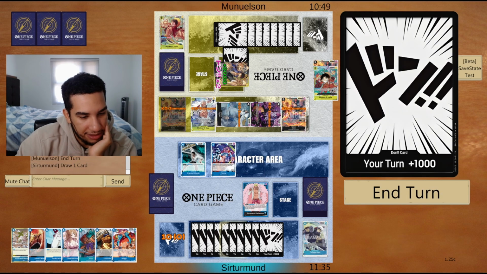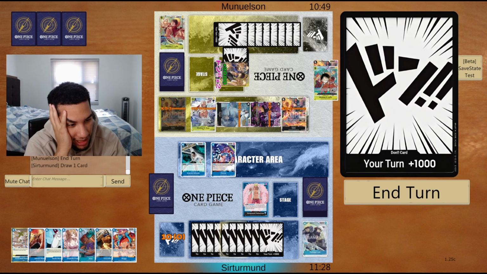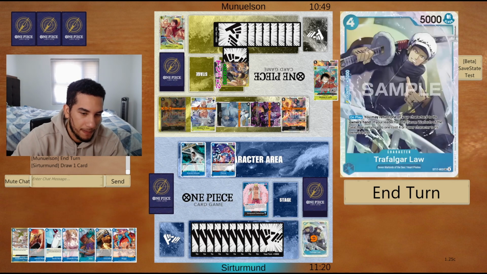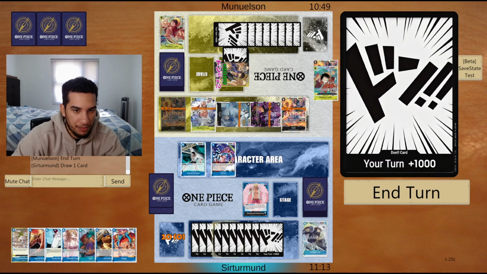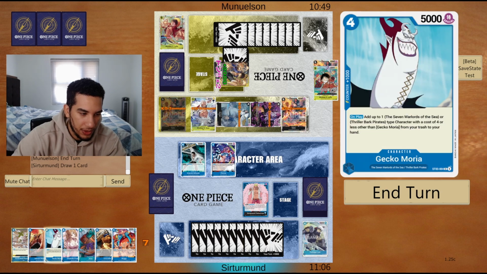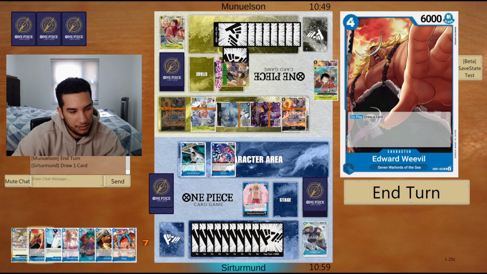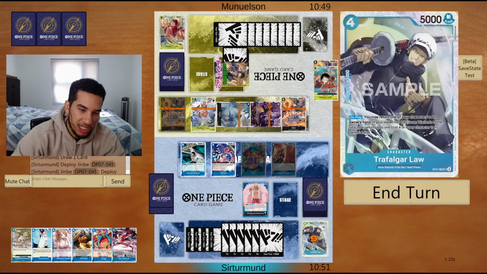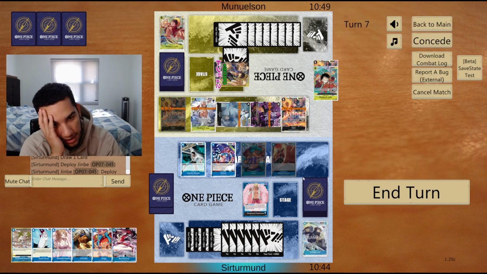So what if our play here is actually to not attack into them? We can go 4-4. What if we attack into this thing here? So 4 with Jinbe into the Weevil, 4 into the Gecko. We can put 1 down here, 1 down here, and attack this for 6. If we're gonna do that, we need to play Weevil first. Now we have Boa. Might actually be better than... No, because the block is just gonna get punished by the Luffy. But it forces the opponent to have to use the Luffy.